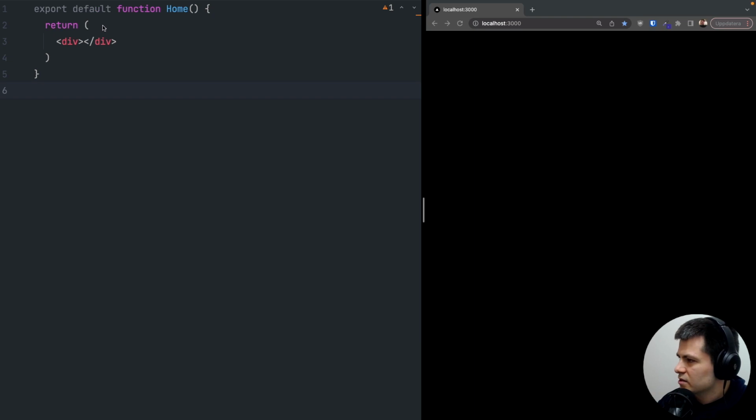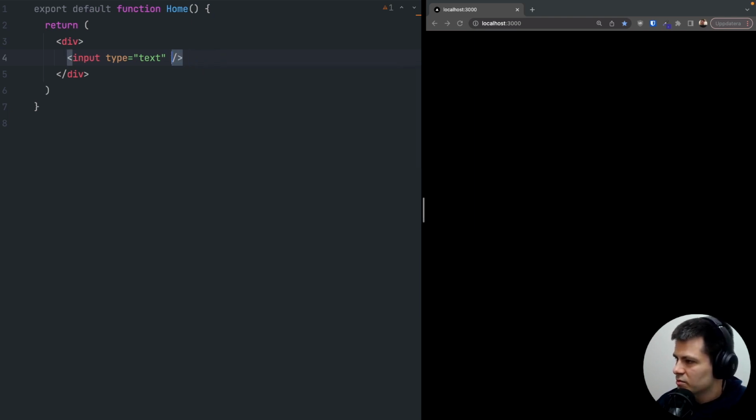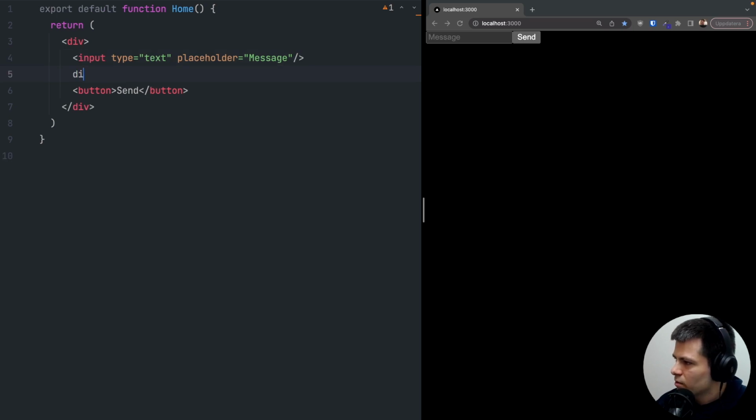All right, so in this page, we are going to have a simple form. For me, it will be just like a contact form. For you, it can be anything like user registration or something else. But basically, I would just put an empty input here and let's put a placeholder here and let's say it will be message. And now let's also put a button underneath that will say send. And between the input and the button, we will have a div with a captcha inside. For now, it's just a text, but later we'll fix it.